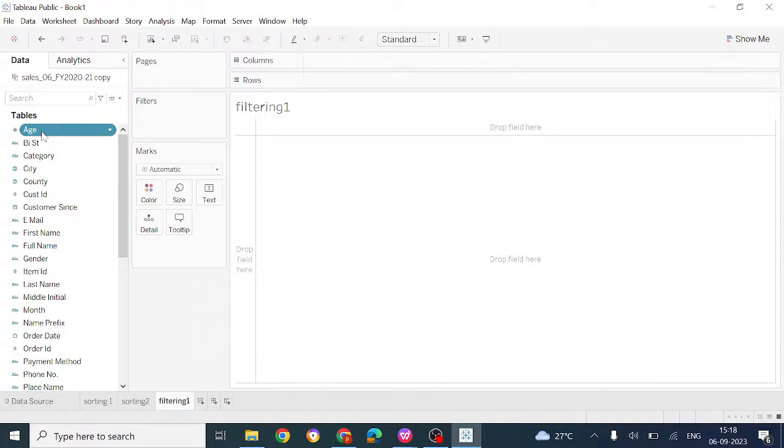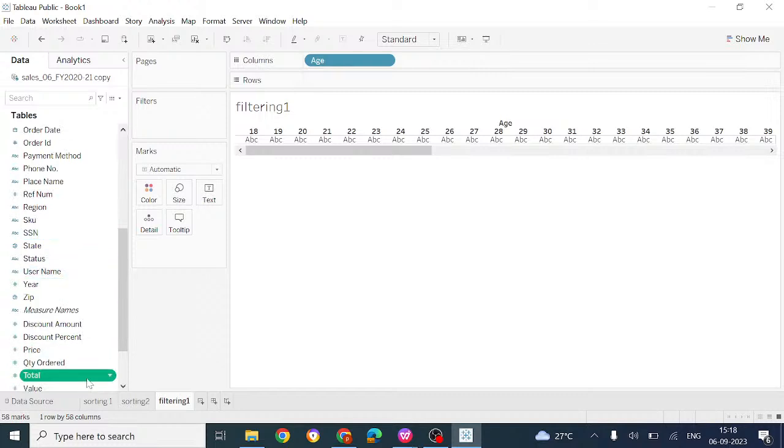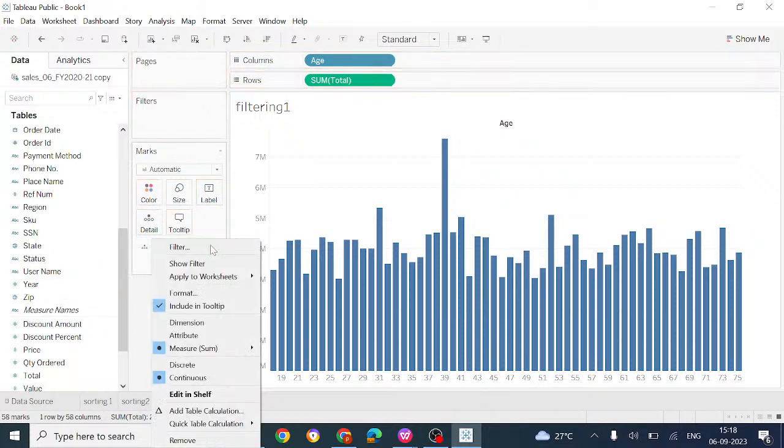Now I want to go with different combinations, like age and total. I'm just taking age and total. Now I want to use the option here, total. Again I'm dragging the total into these marks, and here I want to use continuous.